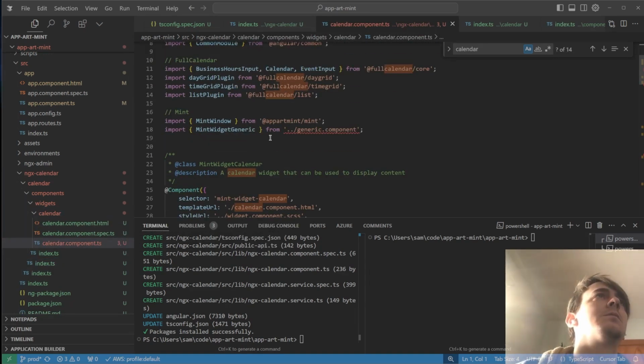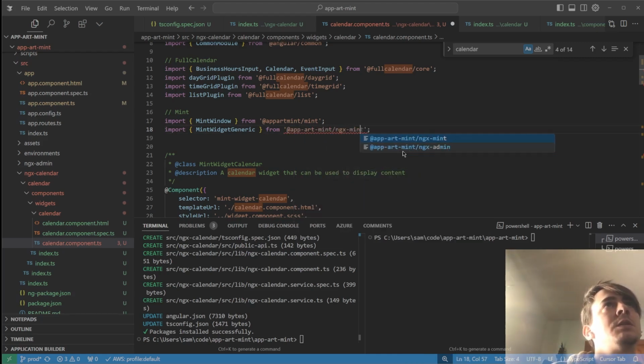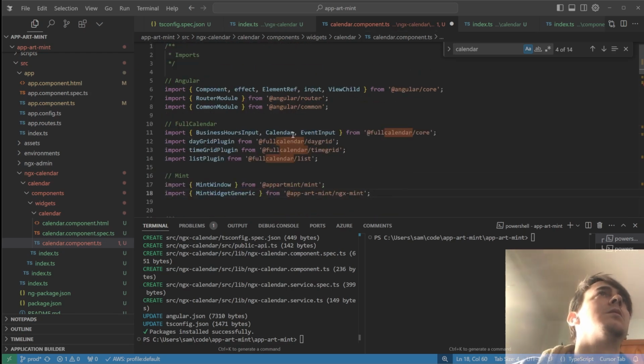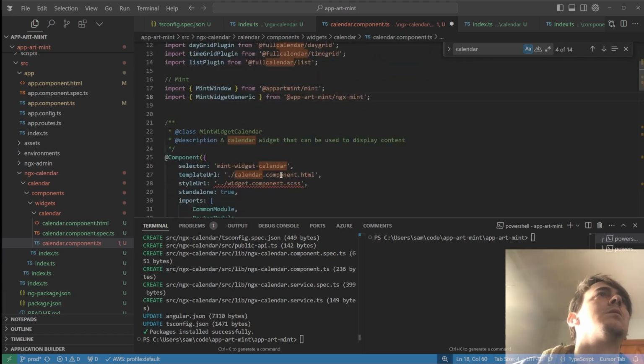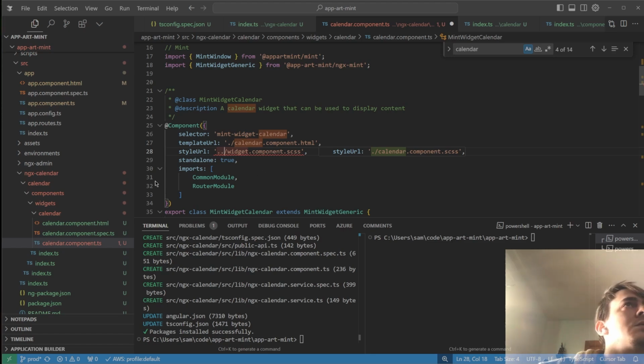Come in here. This is from app mint slash ngx mint. Yes.